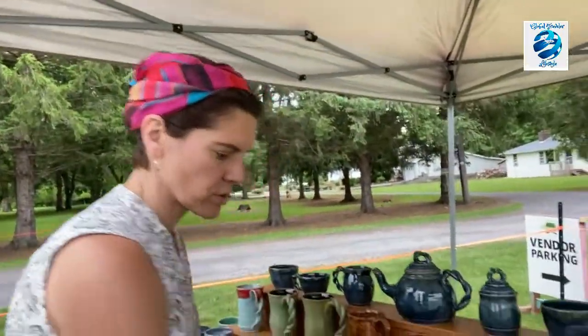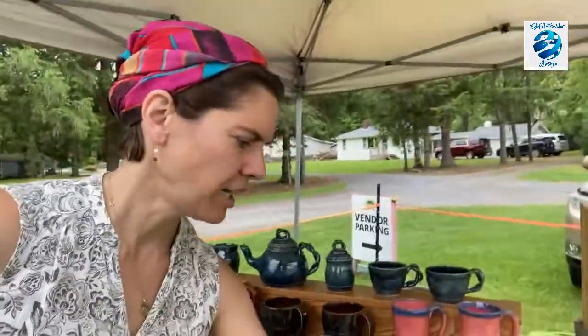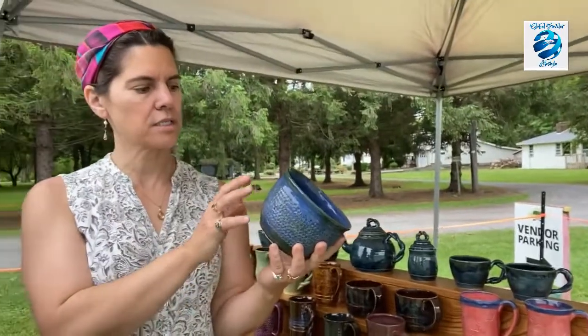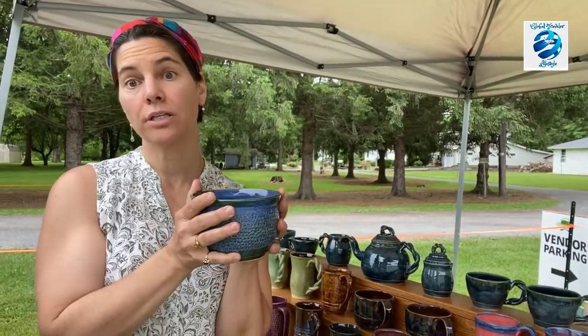You get your mugs, as I already showed you. You have what I call a soup mug, but you are welcome to eat ice cream out of it — cereal too. Who doesn't want to travel with ice cream? Your bowls — everything is food safe, everything is microwavable, but I do caution people with stoneware: it gets very, very hot in the microwave. You pull it out not expecting it to be hot and you drop it. She was microwave safe, not floor safe — so that would be the problem.